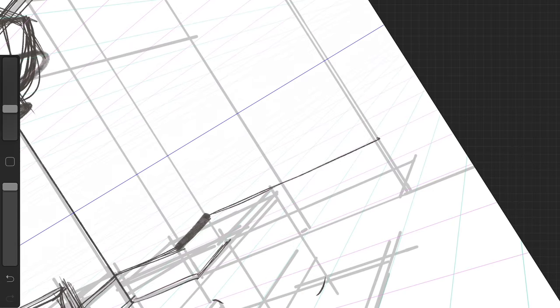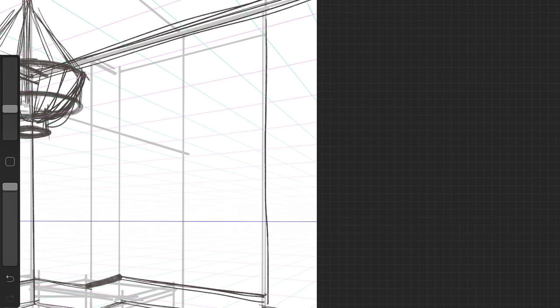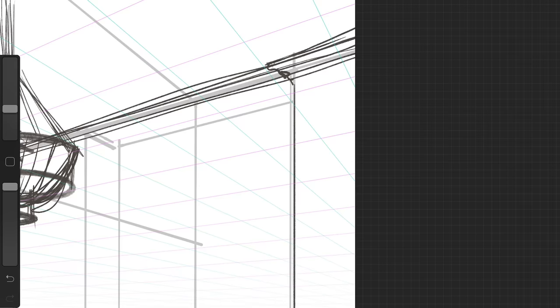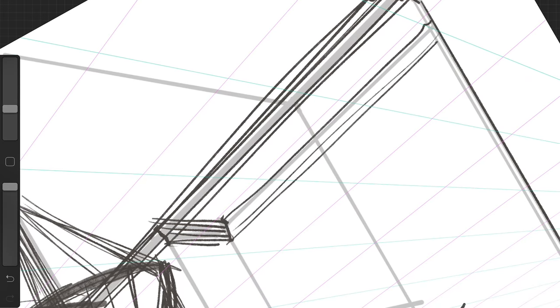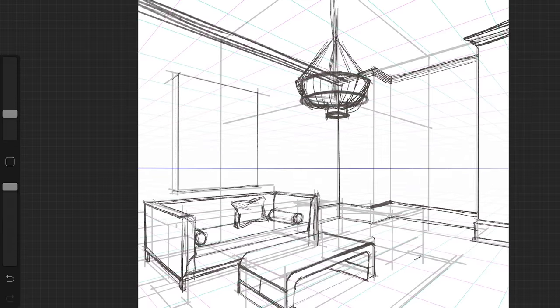This one is the base molding that I have around the room. So it comes back around here. Now this will be fine-tuned later on, but at least it gives you the general line that you'll take. And this goes into that alcove area, so I can go ahead and erase my foreground lines. And that's a good quick trick.